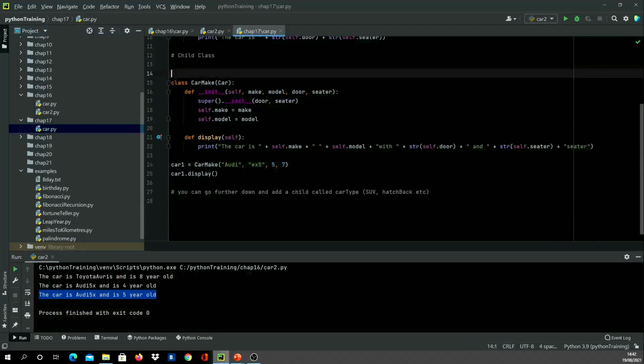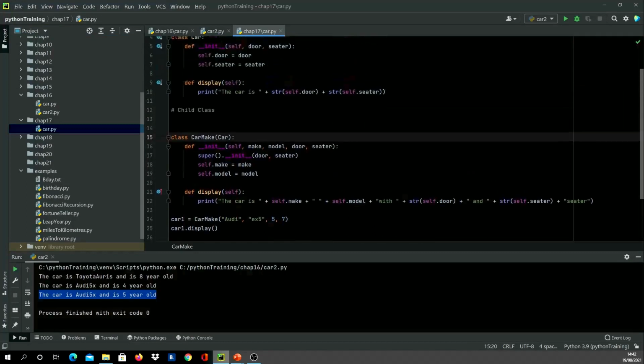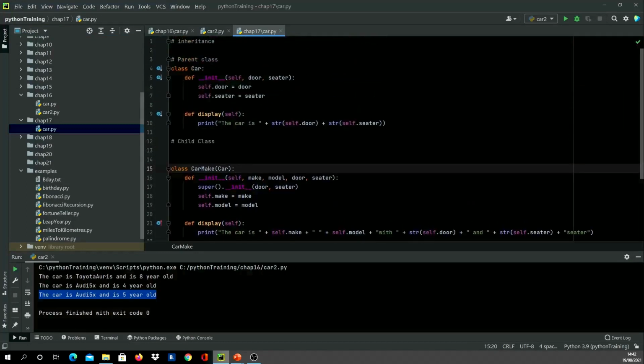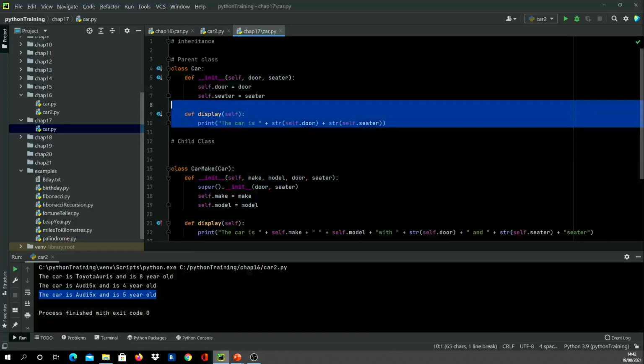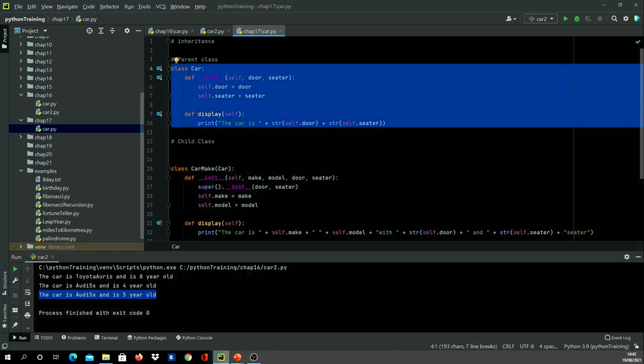So in our similar car example, I've got a parent class and a child class. In the parent class, I've got the same example. The idea is the parent class will have generic features of a car, like how many doors there are and how many seats the car has.